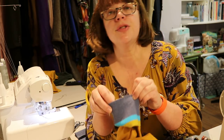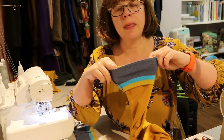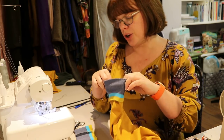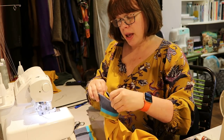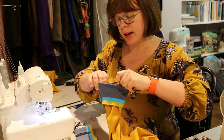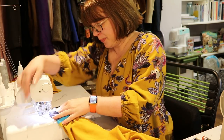And then it's just a matter of stretching the cuff as I sew these two together. I'm going to do that on both sides real quick on the serger at 1/4 inch. And I will tuck my tails in because I'm sewing in a circle, and I like to tuck my tails in when I've come full circle. So I'm going to do that real quick.